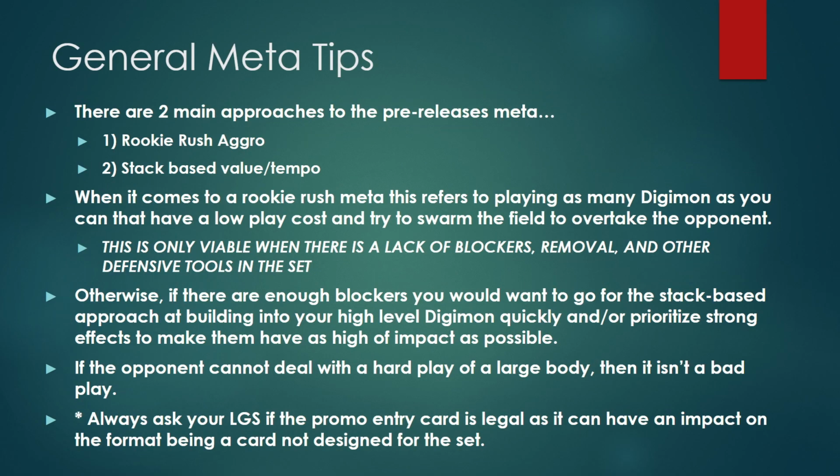So when it comes to general meta tips, as I already alluded to, this is going to be a more tempo-styled format. So you're going to want to have a good, healthy back and forth and try to make your Digimon as impactful and hard to deal with as you possibly can. The other approach that you could take is more of a rookie rush style approach, where you're just hard playing low-level bodies or as efficient bodies as you possibly can and trying to rush down the opponent. With a lot of defensive tools, and the more defensive tools there are in a set, that's going to de-incentivize the whole rookie rush-esque strategy, but because of how Cross works, who knows, maybe you have the luck to be able to line those up, and that also can lean into those types of alternative ways to play out your Digimon efficiently and effectively.